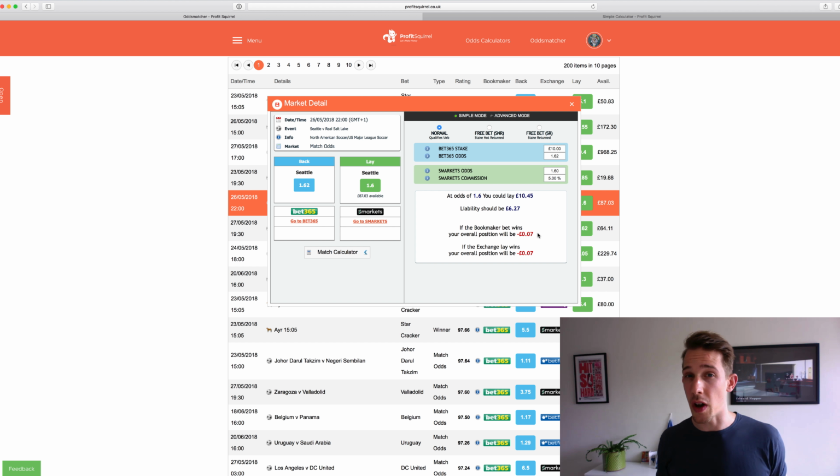If you're making a few hundred pounds, maybe £1,000 a month, a few of these sort of 7p, 10p losses really aren't going to make much difference to your overall profit and loss, but they're going to make sure that you qualify for a lot more free bets down the line and your accounts keep the good stuff coming in.